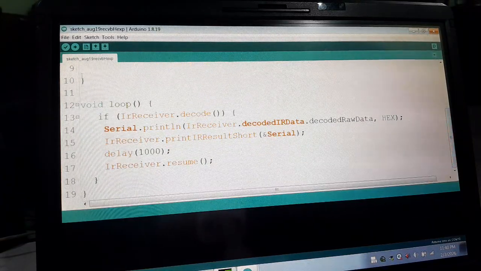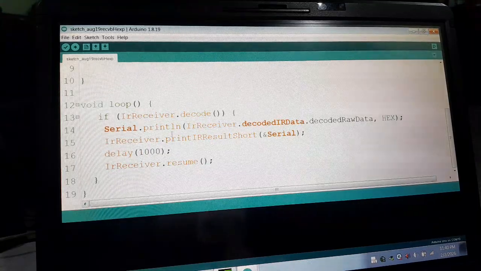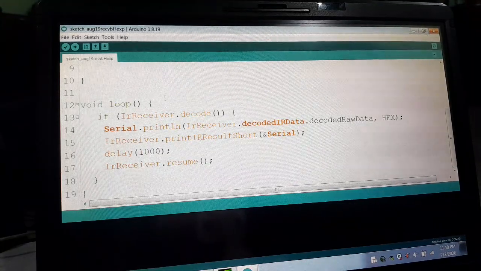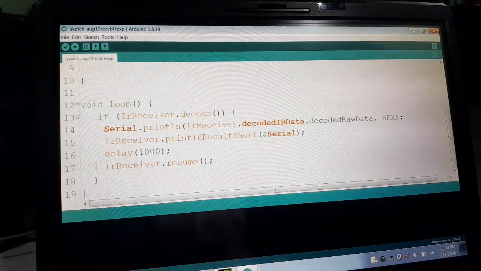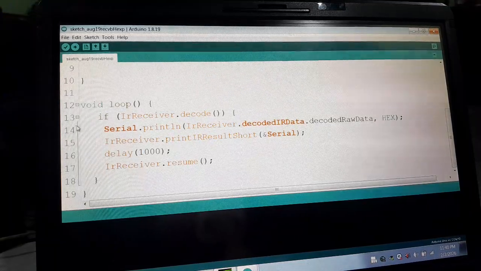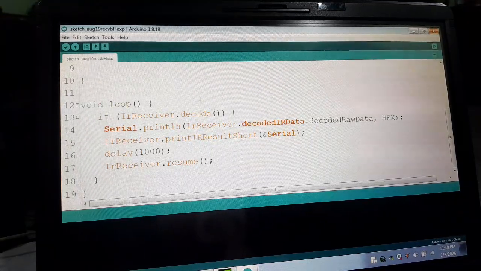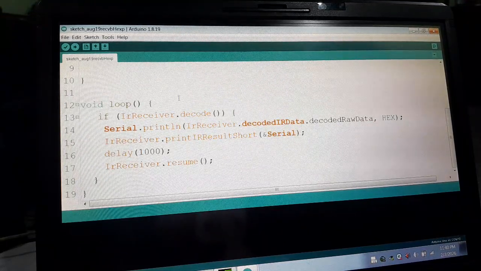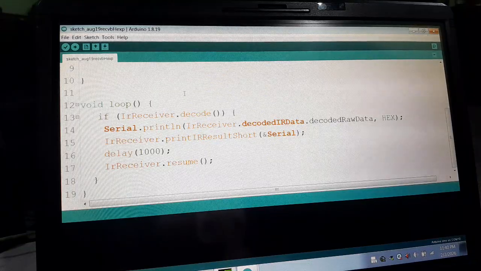Yes, 1, 2, 3. As the number of these brackets will be equal on the left side and the right side, then the code will be in working position. Otherwise, there will be a fault.